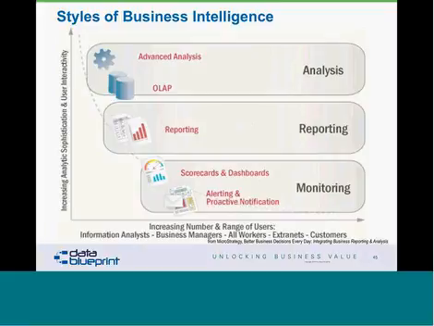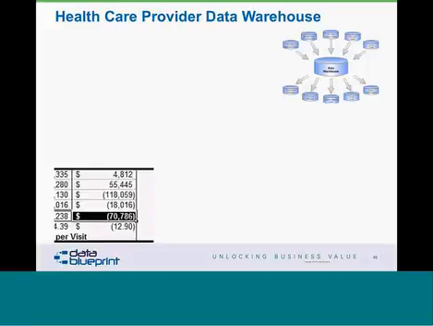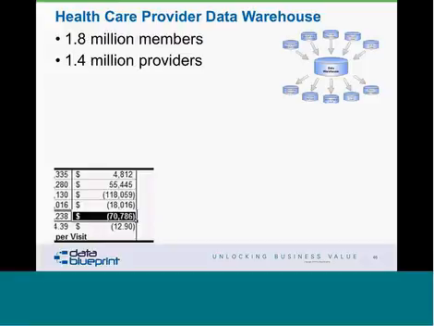Now, again, problems with this area tend to occur because you end up with a warehouse that looks like a healthcare provider that we looked at a couple of years back, where they had 1.8 million members, and in their data warehouse they had 1.4 million providers. That's almost one provider for every member. Sounds like this particular state in the Midwest was in particularly good shape until you did a little bit of further analysis of the warehouse and found out that 800,000 of those providers had no primary key. We couldn't access the data if we tried, and of course there's no point.